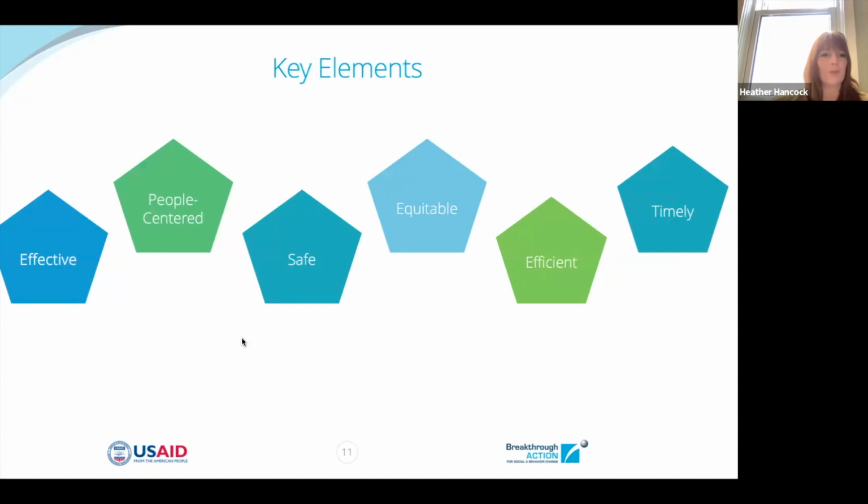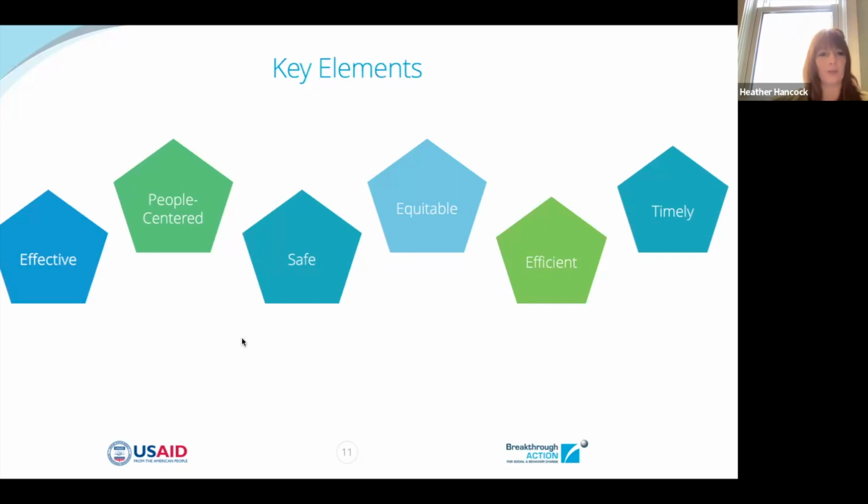So the IOM and WHO have identified key elements of quality of care, and those are listed here on this slide. The first is effective, meaning that there is evidence-based healthcare to those who need those services. The next is that care is people-centered, so it provides care that responds to individual preferences and needs, that are resonant with their values. Also, care is safe, so it avoids harm, and it is also equitable, so providing care that doesn't vary in quality based on who people are, whether that's their gender, their ethnicity, the kind of location that they live in, their socioeconomic status. All of those things don't matter.